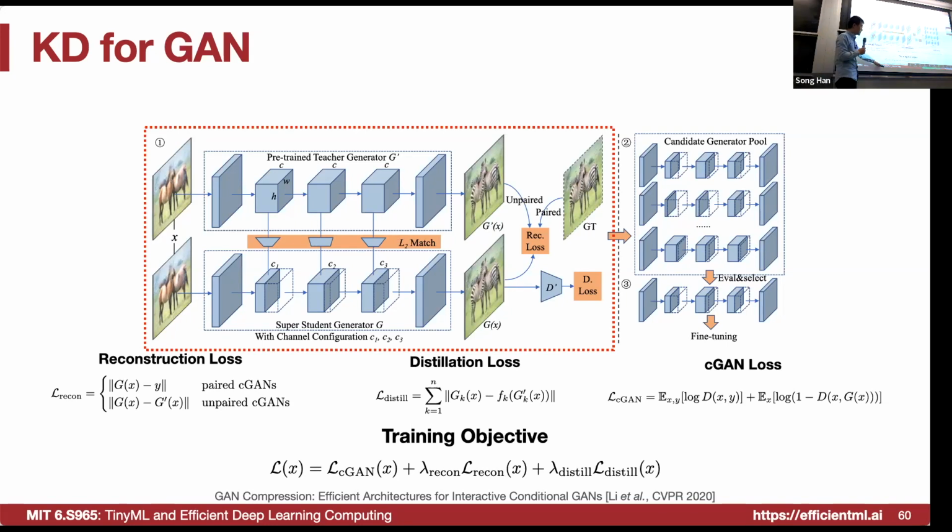And also in 2019, we published a paper called GAN compression. We also use knowledge distillation to compress the GAN models. We have a pre-trained teacher generator, and we are trying to distill a student generator. Here we are combining that with the once-for-all technique, training the supernet, so we can train 1/4 of the channels, or 3/4, or half of the channels. And we match the intermediate feature maps by using distillation among them. Since we are using the once-for-all technique, we may have an elastic number of channels.